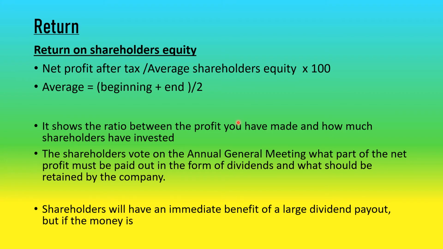What this ratio is showing is what shareholders are earning for every rand they're investing. It's just the shareholders this time; it doesn't involve liabilities or the bank. For the amount of equity the shareholders have given, what is the return in proportion to what they've given? That is a good ratio to determine for the shareholders at the AGM, the annual general meeting, what net profit must now be paid out in the form of dividend.